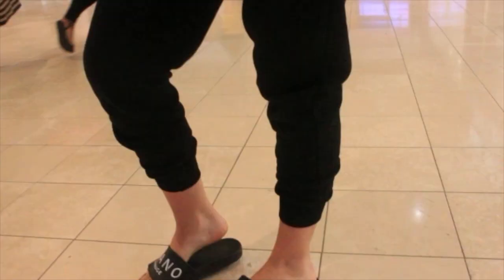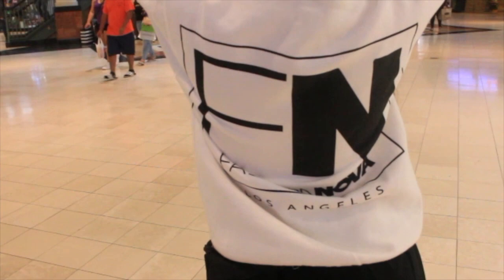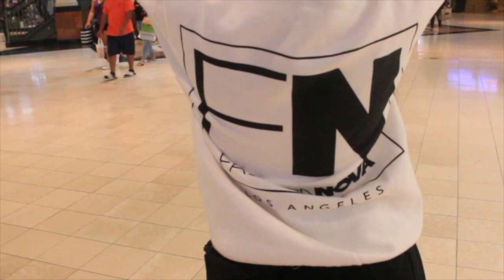I also got the Stole Your Boyfriend Oversized Black Joggers — same thing, just no logo on them, with pockets and butt pockets. Who doesn't need regular black joggers? I also got the white and black Fashion Nova hoodie, but it came a little bit dirty — there's a little spot that's going to bug me, so I'm going to work my magic on it.